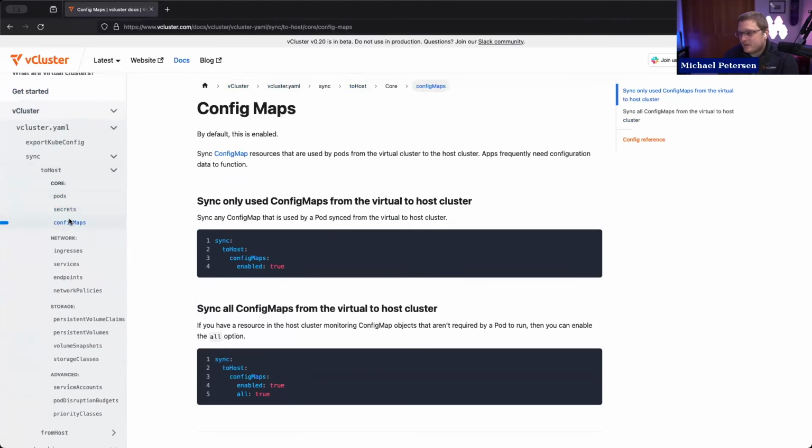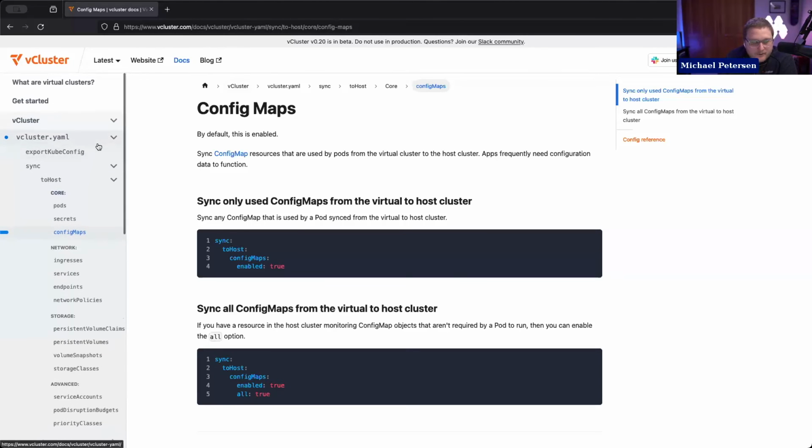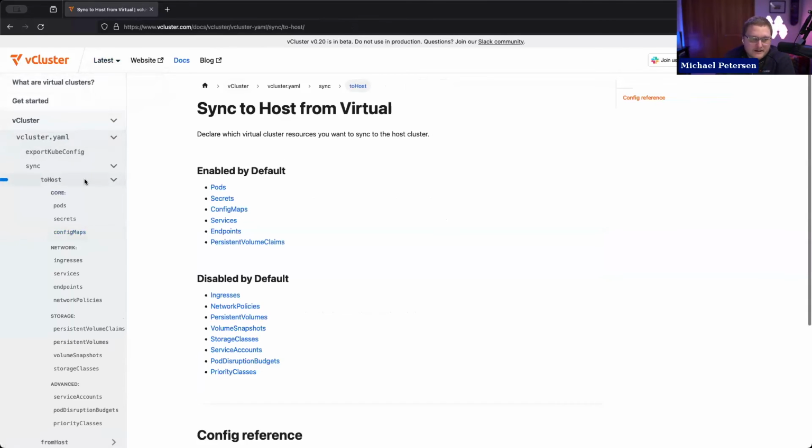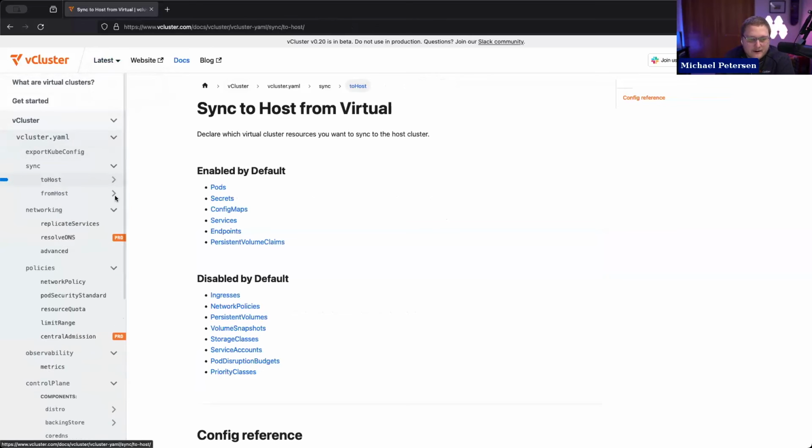I think that's something we were missing before: all the examples to show, okay, this is how you would do it, so that you can learn from there and test it out. So, new docs here. I think this is the default docs that show up now whenever you go. If you want old docs, you can always go back to the legacy docs, like if you're using an older version and you want to get back to what was there previously. But yeah, this is an example of what the new docs look like.